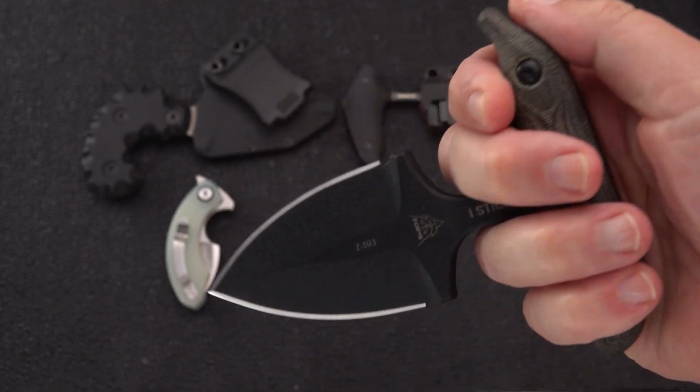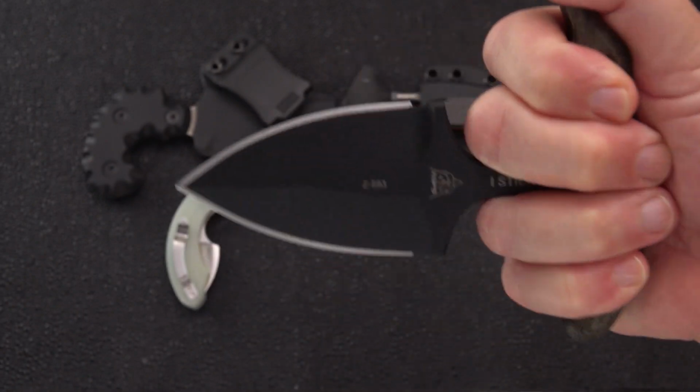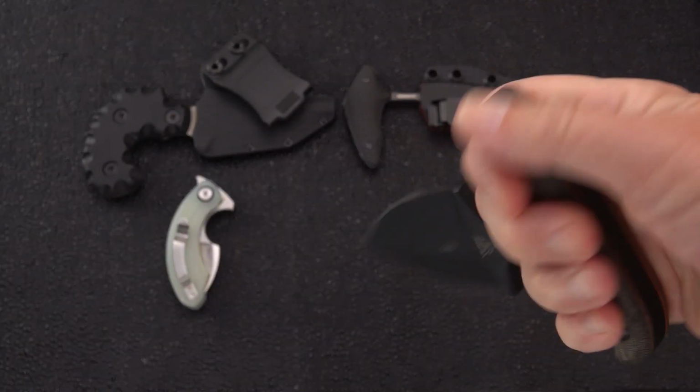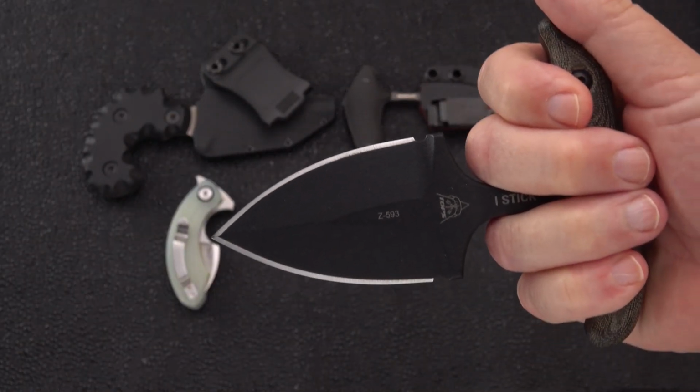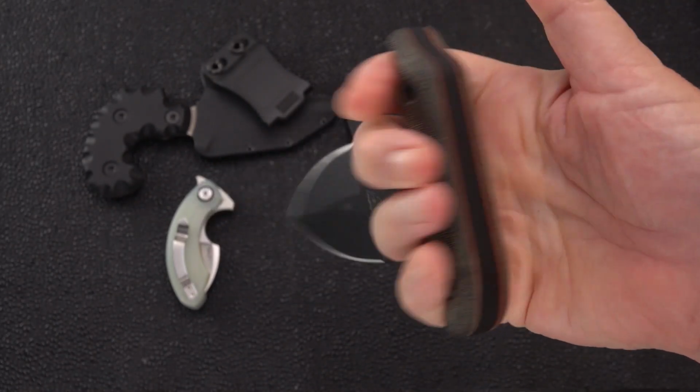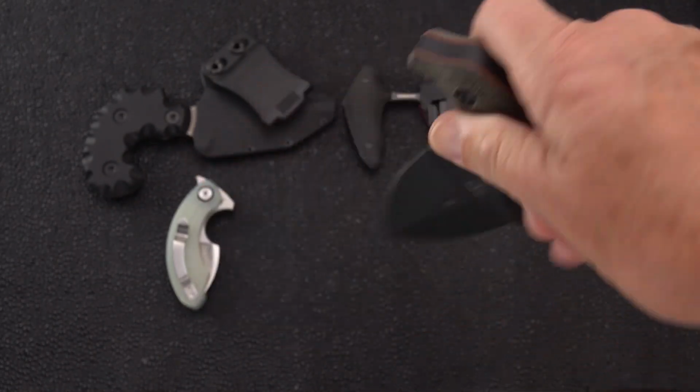Nice red liner. It is a classy thing for its size. It's double-edged. I don't have the Cold Steel. Years ago, I had the Safekeeper, and I think that's a pretty darn good push dagger. I just don't happen to have it in the collection.